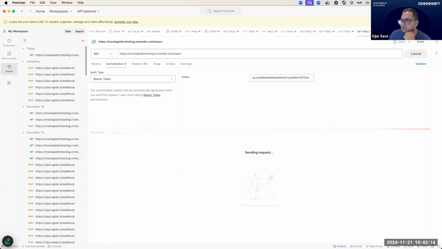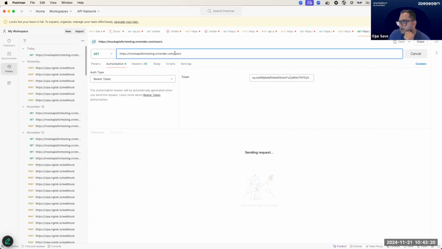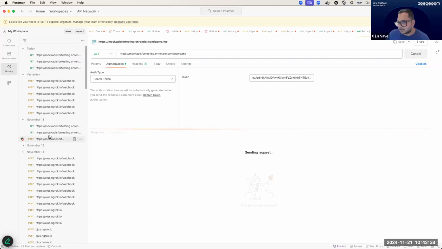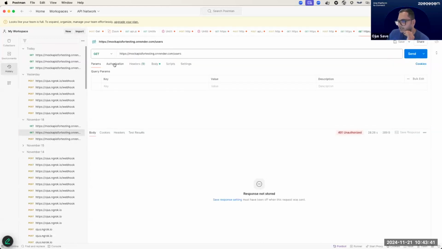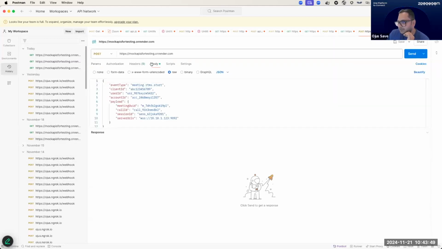I'm assuming people are seeing my screen, right? Yes, I can see yours. So just append the endpoint, whichever endpoint you want. I'm not sure why it's not responding right now. Let me try again. GET /user/me. I have absolutely no idea why this did not respond, but essentially it should just get you some dummy data.